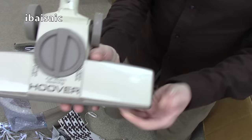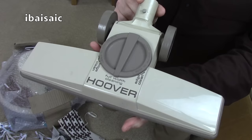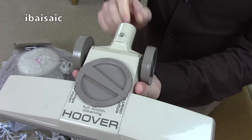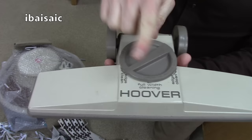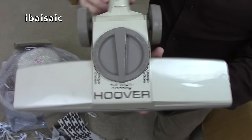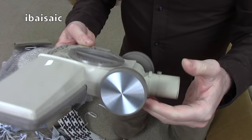This nozzle here has full width cleaning, but if you want to direct the suction to either edge, you turn the dial. It might be stiff — oh, here we are. That probably was never turned by whoever owned this first — I might be the first person to turn that. So you can direct the suction to either side, but for full width cleaning you have it in the middle. That's in very good condition, it's not going to need a lot to restore that — a bit of a wash. Look at that lovely metal detailing there.